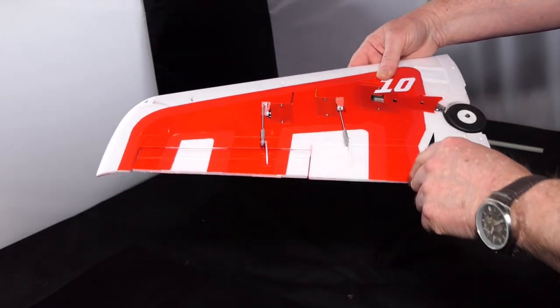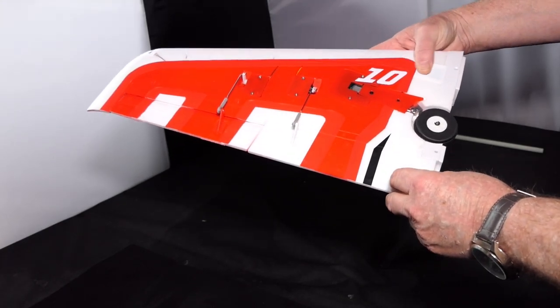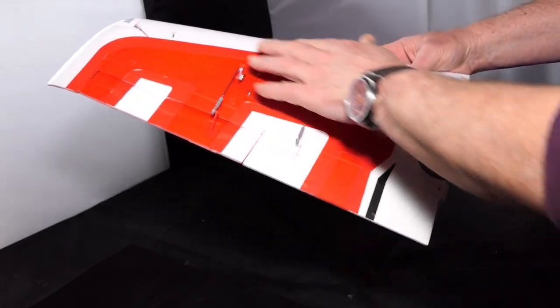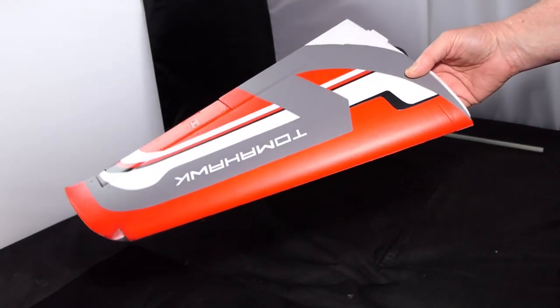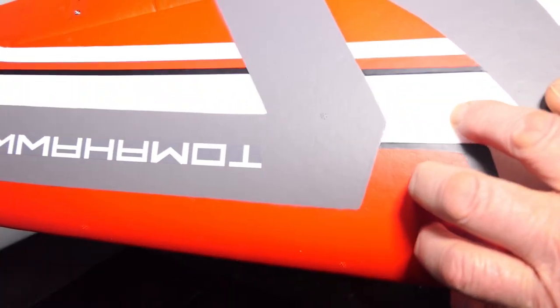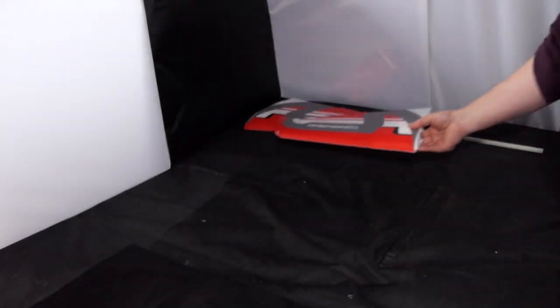Yeah. Red's paint as well, and it's also got red stickers over particular areas. White stickers where it's needed. A few black stickers, everything else is white foam. Just like the other wing. Yeah, awesome. Real tight cells. Not only are they tight cells, they're extremely smooth cells. And of course, we would not expect anything less from FMS.